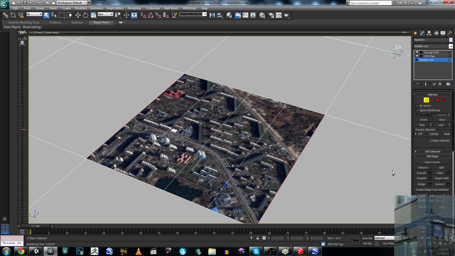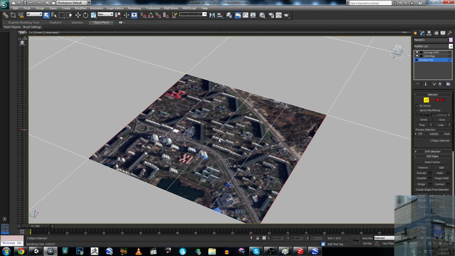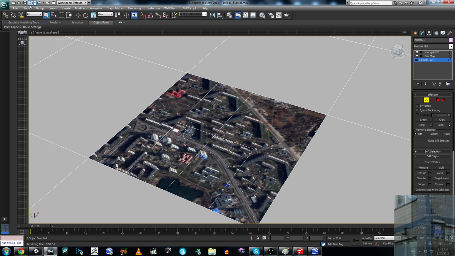For some reason it doesn't screw everything up. Oh, hold on a second. How did I manage to do this? This line should not be here. It should be like this. Connect. Okay, so now let's add more lines here. Connect.